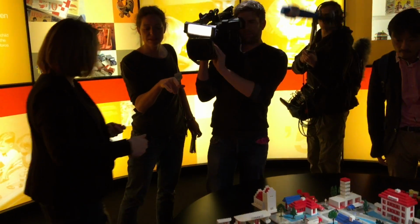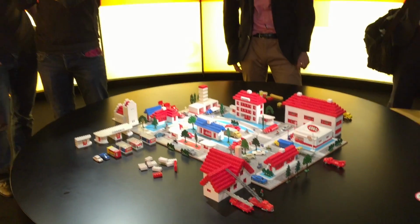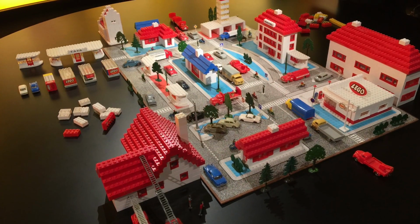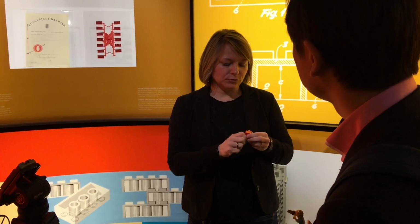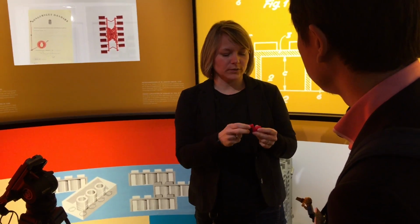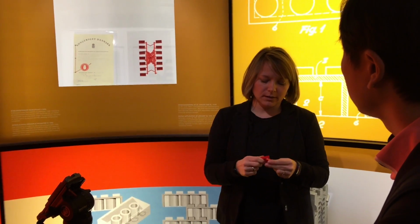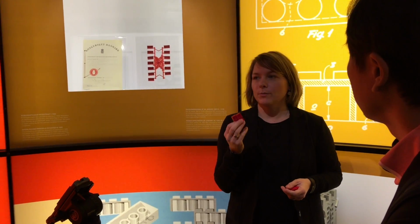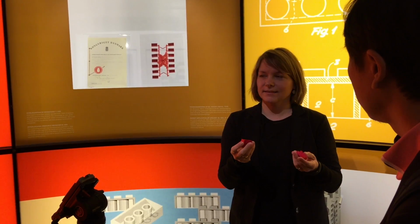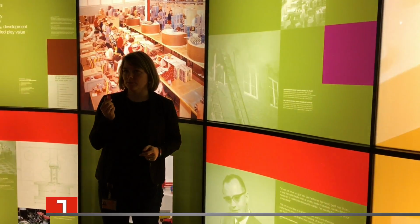What does this have to do with today's sets? Is there anything that's the same? Well, if we have 2 red Lego bricks, 2x4 Lego bricks, we can combine them in 24 different ways. That seems quite manageable. If we have 3 Lego bricks, same size, same color, we're above 1,000. And I have 6. Anyone take a guess on how many ways we can combine 6? Yes, millions. Millions, yeah. Solely on the brick.